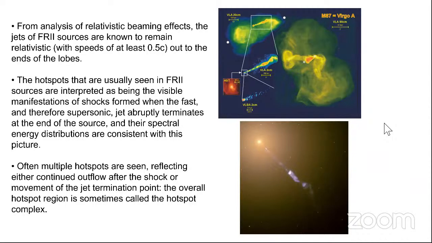Another example, this is the very famous M87 in the Virgo cluster, Virgo A. You can see it here at different resolutions. You have here the VLA at 20 centimeter. Hope you can see it here. You have the VLA at 90 centimeter. You don't see the jets very well. As you go to high resolution, there's the VLA at 2 centimeter, and this is the VLBI. So here you can see what is inside, very near the core. And this is in the optical. You can see the jet in the optical. M87 is one of the few sources where you can see its jet in optical and in X-ray. Excellent, for sure, in radio.